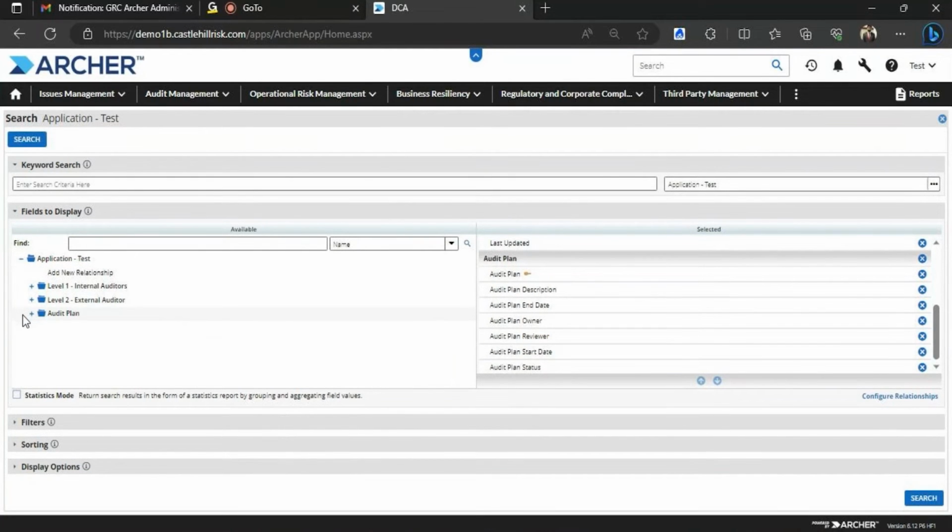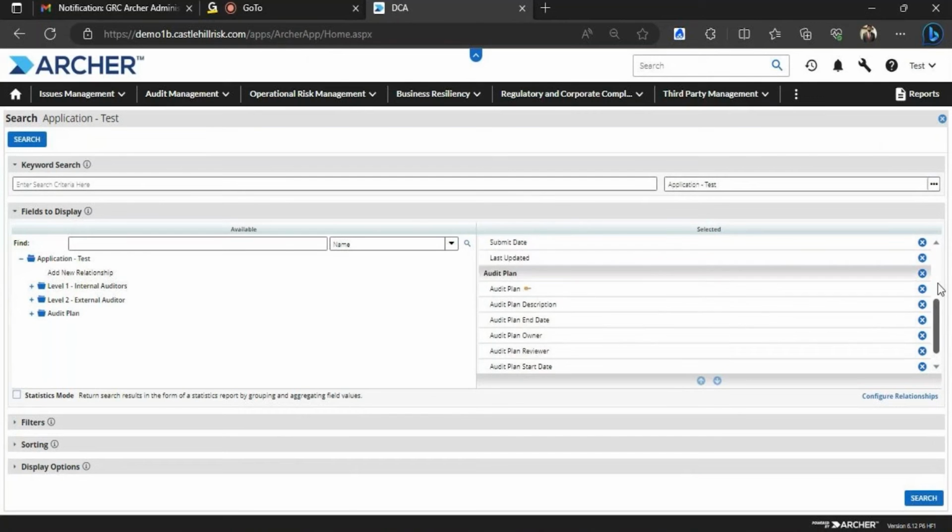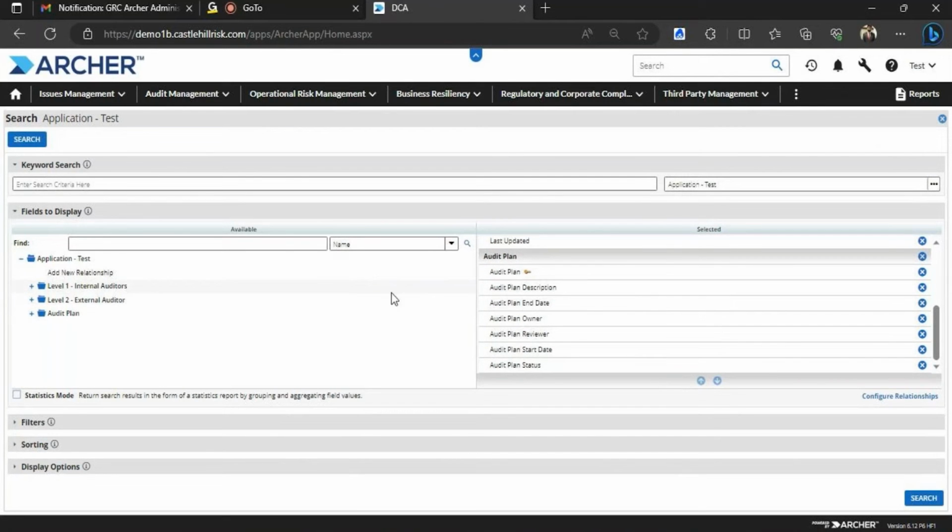You can add multiple applications, an audit plan or any other references you may have in the system, any application which is referenced by your primary application, which is application test, and have a combined report including all the applications. So this is primarily how filter, sorting, display control, and adding relationships with other applications in reporting would work.